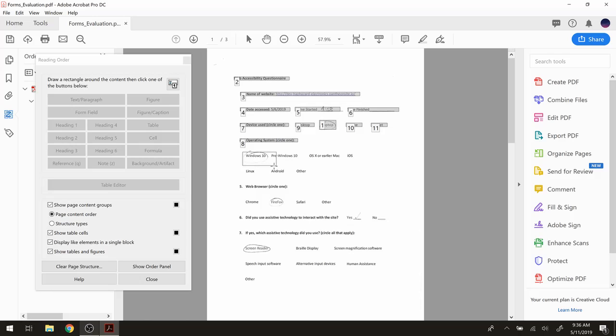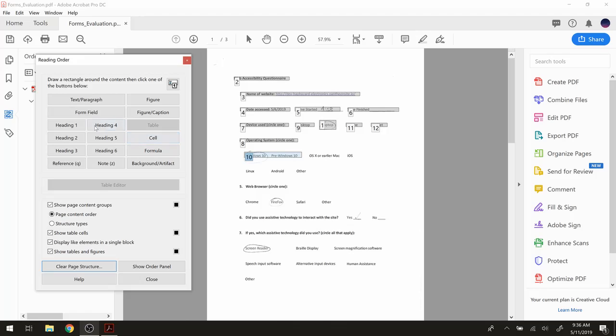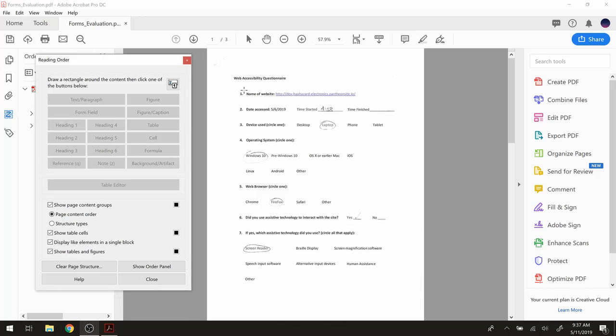And it kind of bounces them back and forth. I think I just killed it.